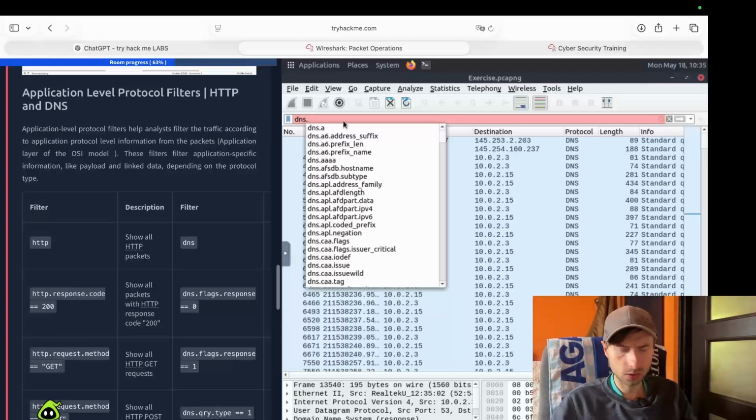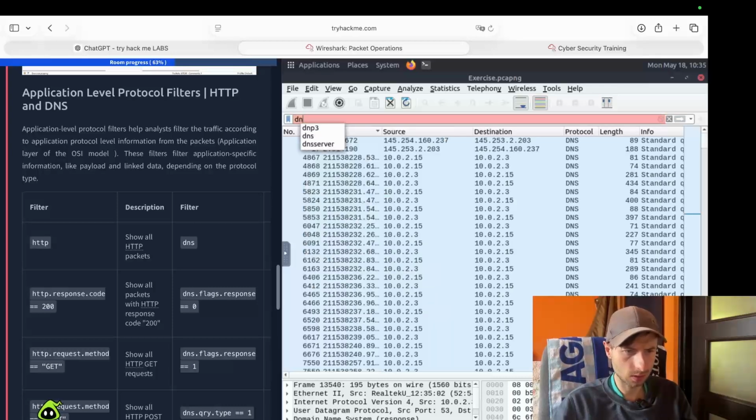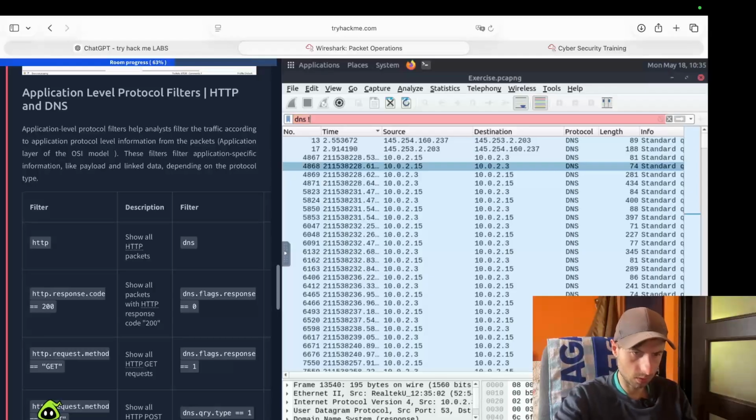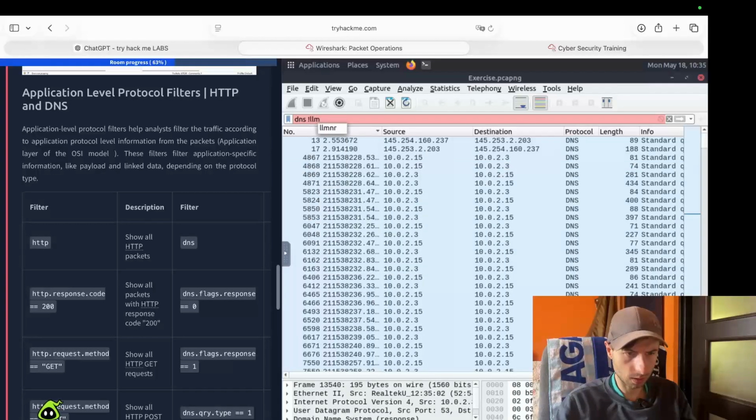Or maybe let's try this DNS and this symbol and LLMNR.